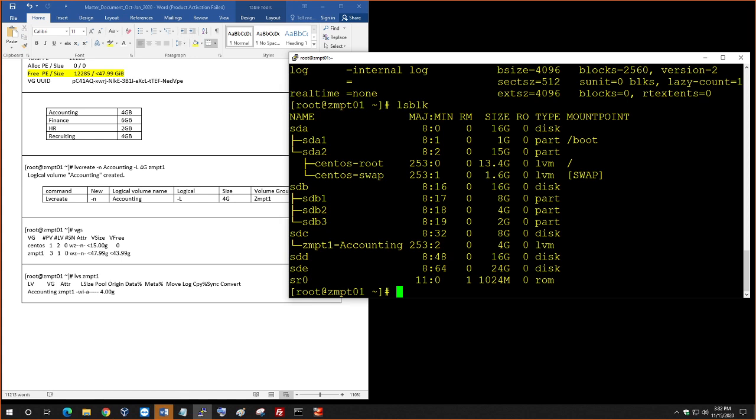Okay, so right now it has created on SDC. With LVM it will be random. It could have created here also or here also, or it could split between two. Okay, it will keep getting interesting.